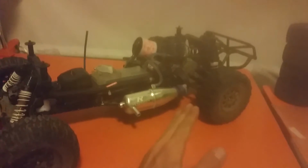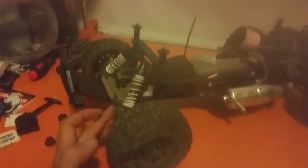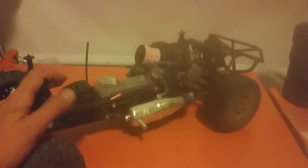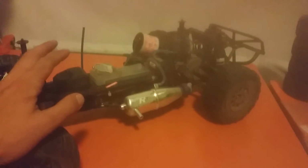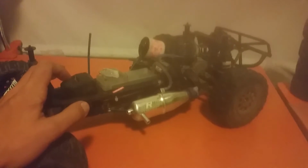As far as what I would consider mandatory upgrades, again, get your RPM A-arms, have them on hand. I threw the rears on almost immediately. The fronts I've not managed to break, but they're sitting in my toolbox. The only other thing I would consider absolutely 100% mandatory for the Nitro Slash is, in fact, tires. Hardcore. You don't have to go all for it, just get something really good for the back tires.